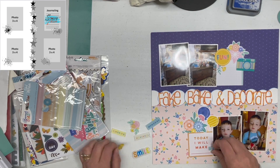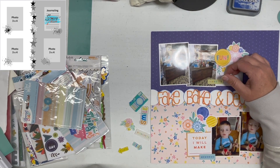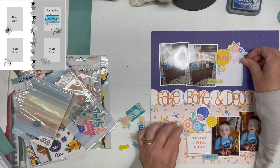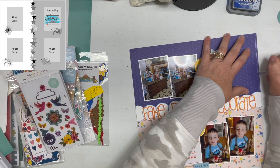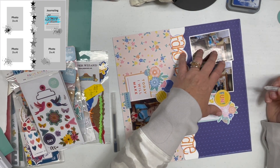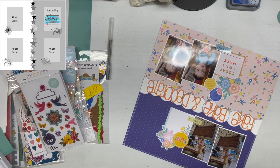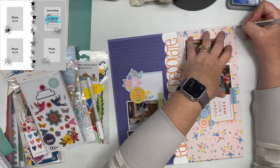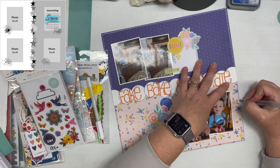I pulled out the acrylic pieces from Buenos Dias and added a little piece that says 'Memories' and one that says 'Amigos' — I thought that was perfect for the top photo because it's cousins and friends. I'm also going to pull in a couple of little hearts to finish it off. I took my white Arteza gel pen in a 0.6 and am outlining the top portion with two sketchy lines, and doing the bottom portion in a blue Muji 0.5 navy blue pen.